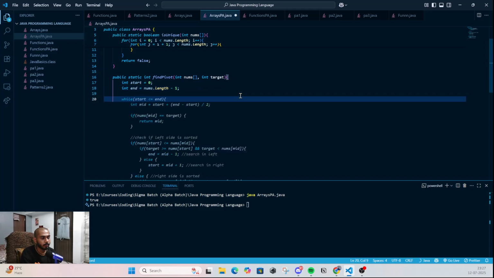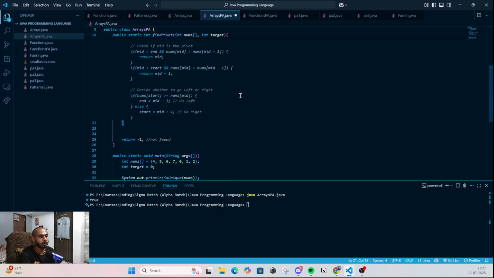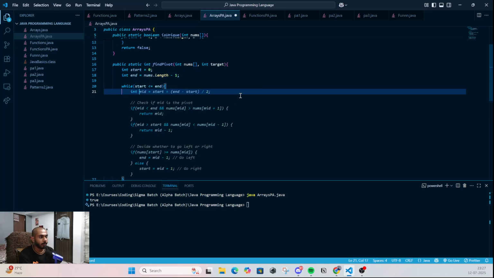While start is less than or equal to end, first of all, let's figure out what mid is.